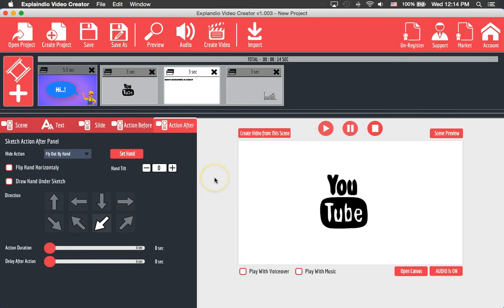Yep, that is basically the rundown of Explaindio. You can see how quick and easy it is to create videos using this thing, especially the whiteboard videos. This thing's great for video sales letters, especially since they have that voiceover feature where you can literally put your video sales letter into whiteboard slides using snippets of text. And from there, all you have to do is use that voiceover feature, and it lines up perfectly every time because you're just going to be reading that text. So this really changes the way that people can create videos like that. And honestly, that's my favorite way, or one of the ways that I see myself using this in my business.